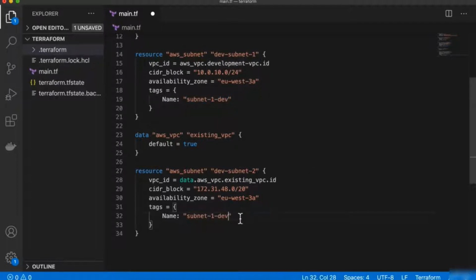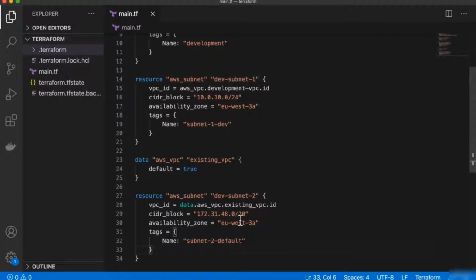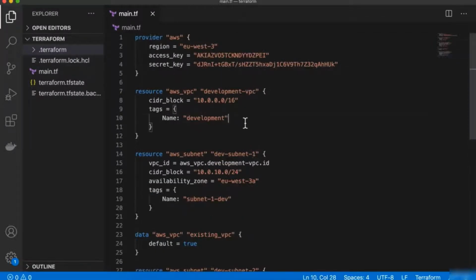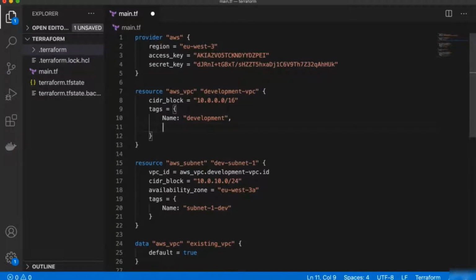And let's say this is subnet default, whatever. This is a default subnet. In actual scenarios, you will have maybe more descriptive names here. And we can also add another tag here. And let's actually call it VPC environment and dev and save it.